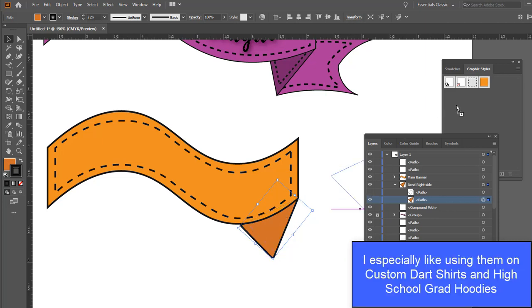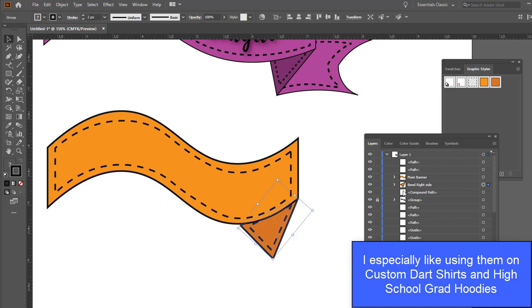So we'll drag that into the graphic style. So you've got your lighter orange and your darker orange with a black stroke. Okay. Next thing we're going to do is turn the dashed lines back on. Close up this group. Now we're going to select the group.